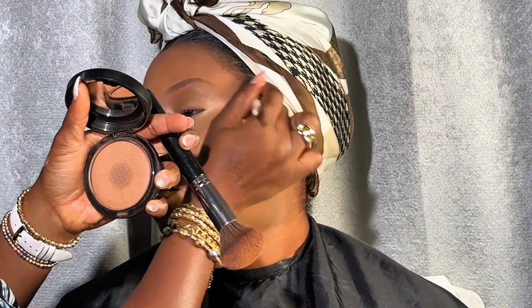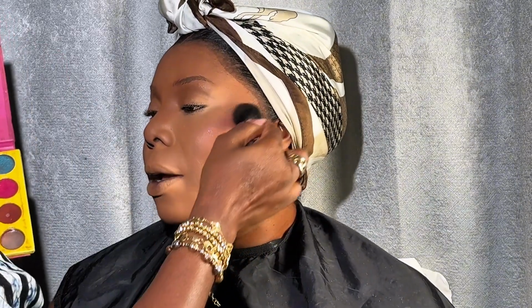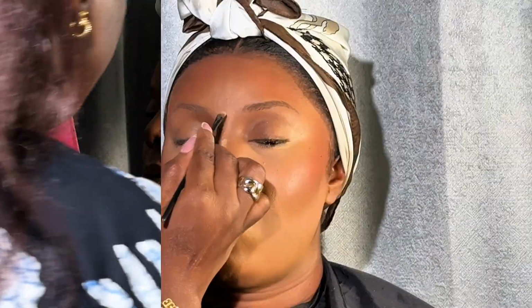And as for blush, I went into my Juvia's Place eyeshadow palette. As you can see, I took an orange shade of eyeshadow to apply on her cheek. It's important that you learn to practice colors. In makeup we have different types of colors: primary, secondary, tertiary colors. Know the one that suits each skin. This is a light skin client, so I decided to use an orange blush.